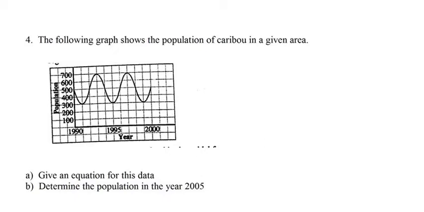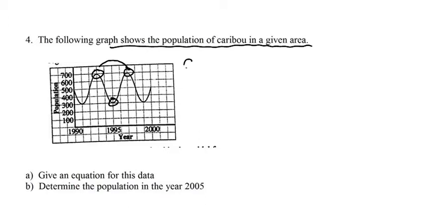Okay, for those of you absent on Monday, we're going to take a look at the graph showing the population of caribou in a given area. We can use the values of the maximum and the minimum and the period between two maximums to get all the information we need for the equation.